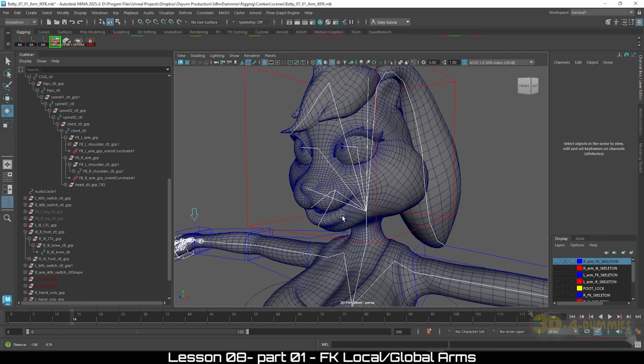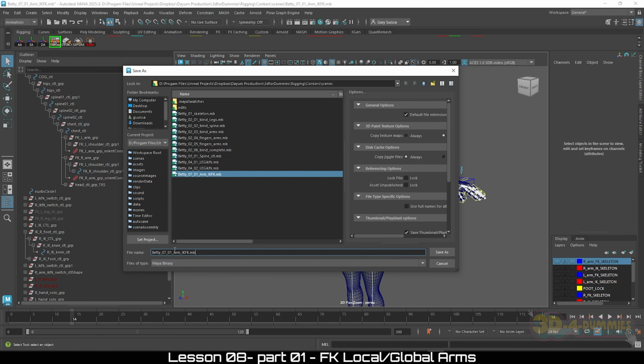Also, we're going to add a dynamic for the tail, which is actually extremely easy with the new bonus tool, which we will download together later, but not for right now. Okay, for right now, everything is set. Just make sure to save your work. You can still keep it under, actually, let's keep it under 8. Control-Shift-S. And why don't we just call this one 8? Right, it is lesson 8.